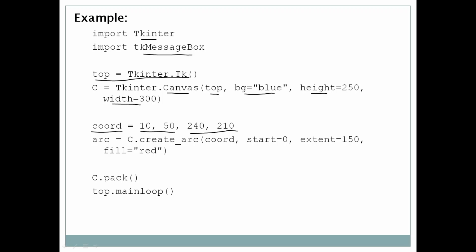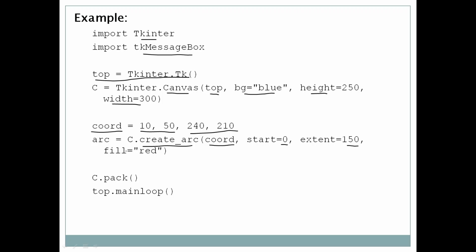So 2 points we have defined here, and then we are creating an arc. How is the arc created? By using the create arc method, and to this we have passed the coordinates which we have declared here, then the starting angle and the degrees of rotation.